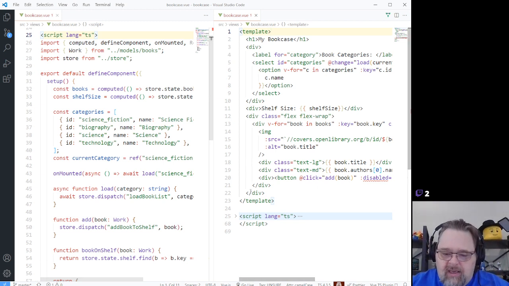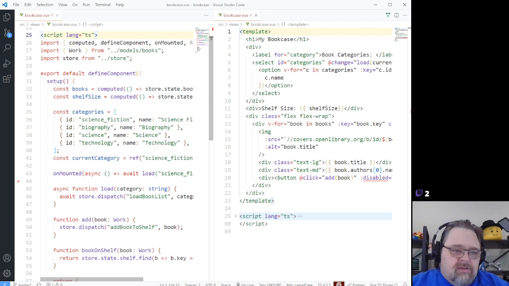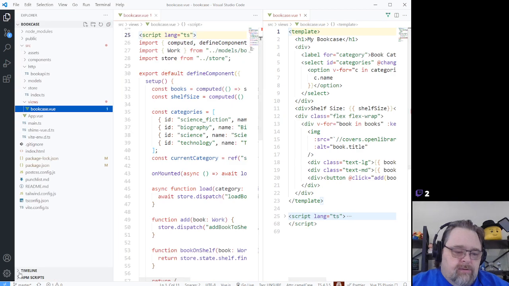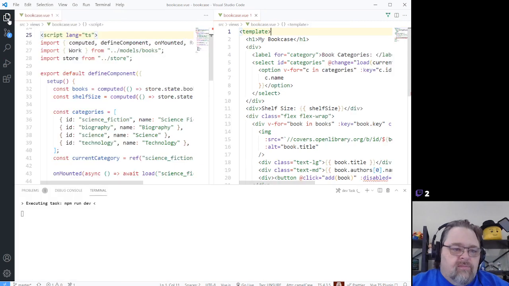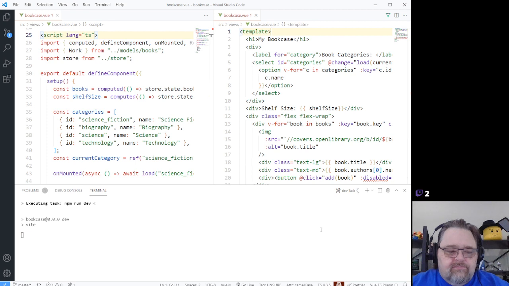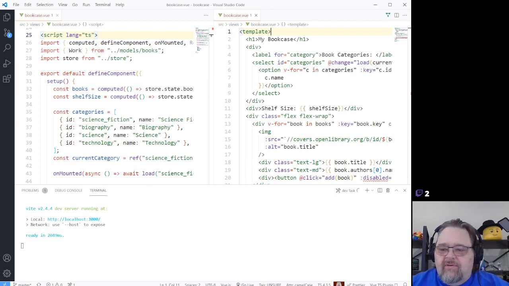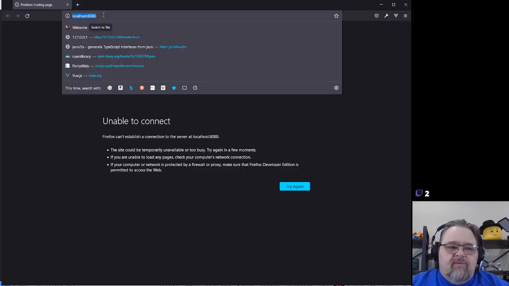And let's go ahead and make sure we execute this. Where's my scripts? Run the dev build. And so we should have our app working like it did before if I put the right address in.